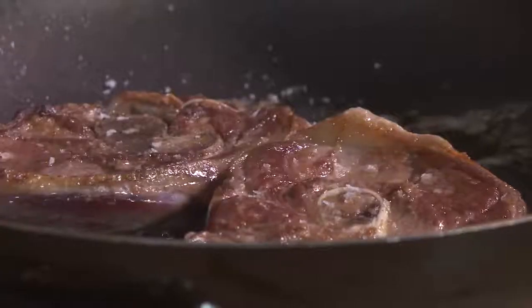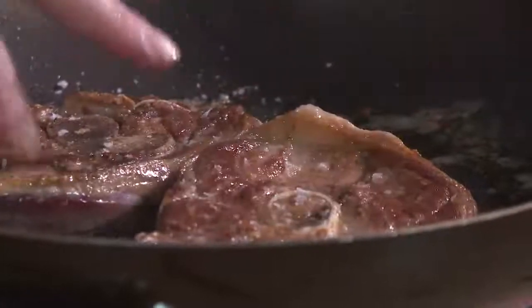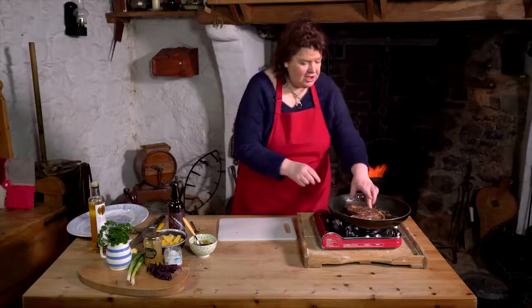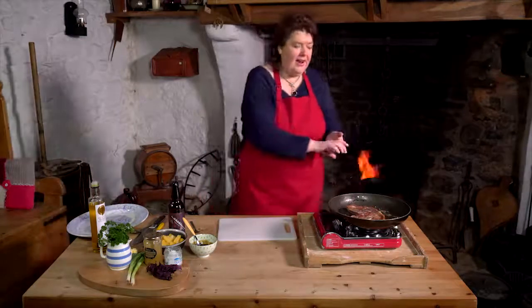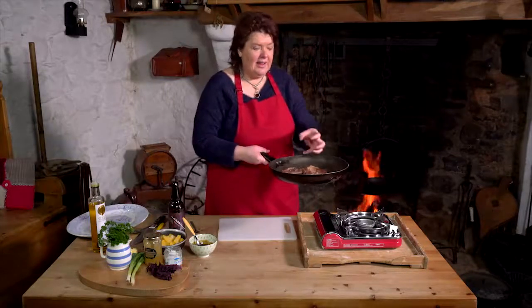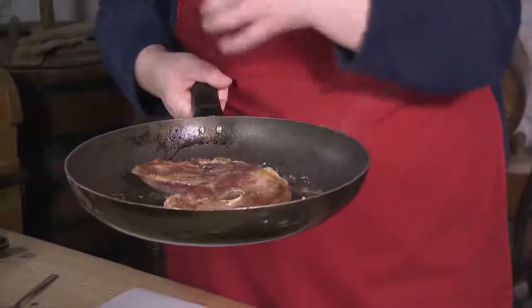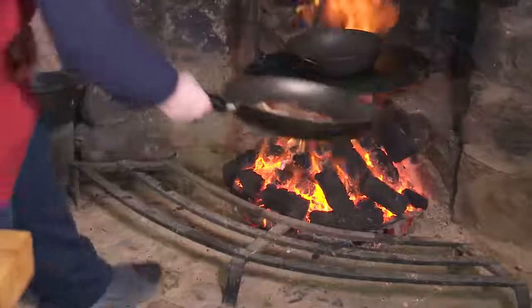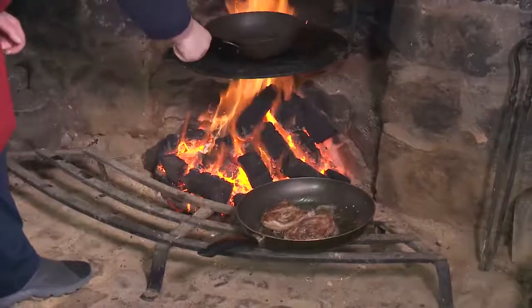When you're cooking any kind of meat, you can get an electronic probe, but there were no electronic probes when people were cooking here, so you use a wee bit of gumption. I'm going to touch that now — it's got a bit of give, so I'm going to take that off. It's bouncy, so I know it's kind of medium rare. I'm going to let it sit a wee minute and hopefully it'll go nice and medium — just want it really gently pink. If you let it rest, everything settles in it. If you cut through it straight away, it'd be bloody and you don't want that.